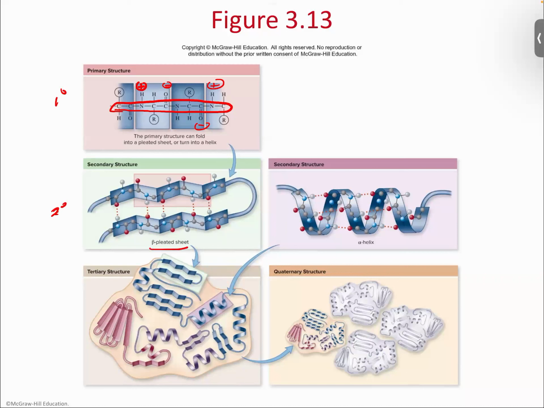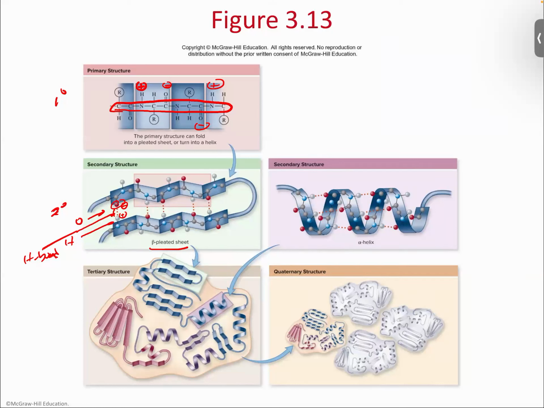So here you can see your beta pleated sheet, how it's kind of sort of folded up accordion style. But then you can see the basis of your hydrogen bonds. So this is an oxygen. This little white one is a hydrogen. And so you can see this is going to be the slightly negative, and this is going to be slightly positive. So you can see that little H bond right in there. So that right there is your hydrogen bond.